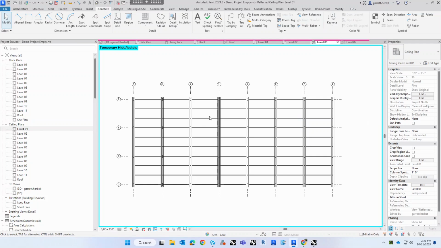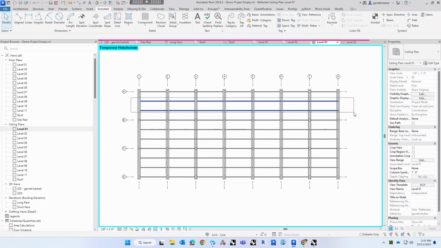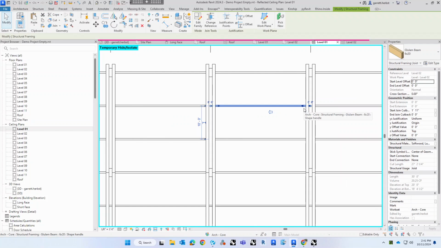Because of that, now that I know the dimension, I can just select all visible. It's going to be a pain in the butt, but essentially, let's just do this one for right now. I can change all those to 1'11". They'll all automatically pull back and sit on the face of the structure. So now instead of running through the beams, they're sitting flush. And of course, you could do it to the opposite face as well. For time, I will not.